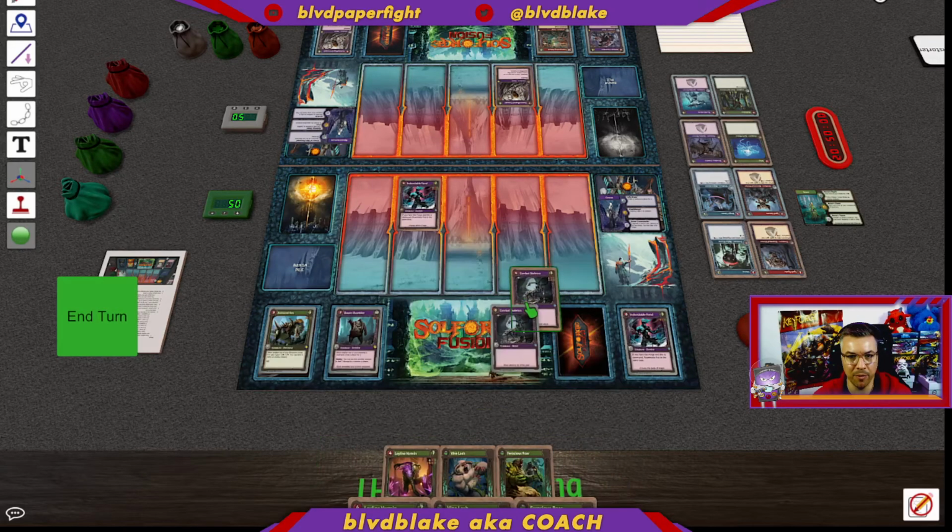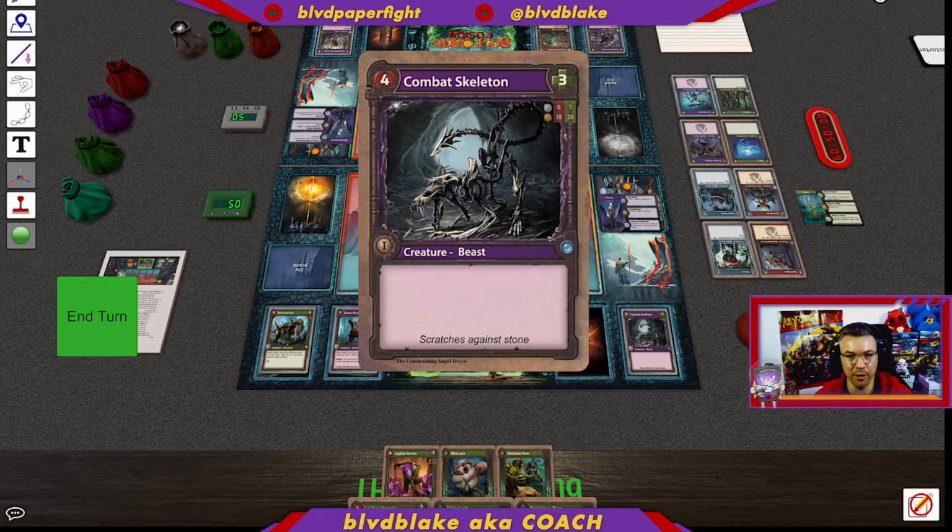Okay, and then I'm going to play a combat skeleton there. It is a 4 power, 3 health, vanilla. This is your last play of this turn, right? Yeah, I do know that.